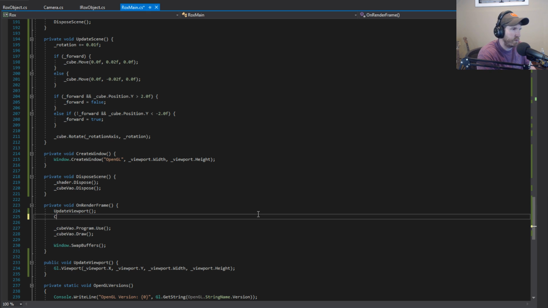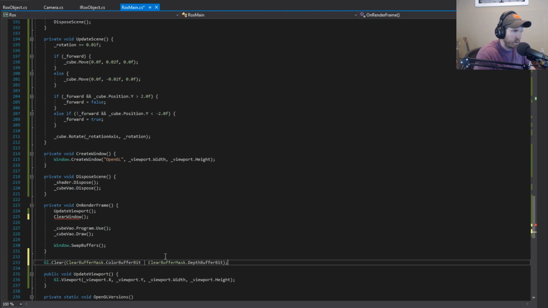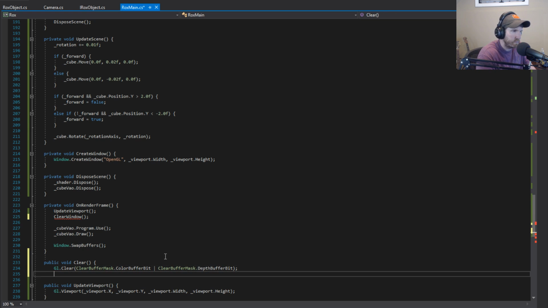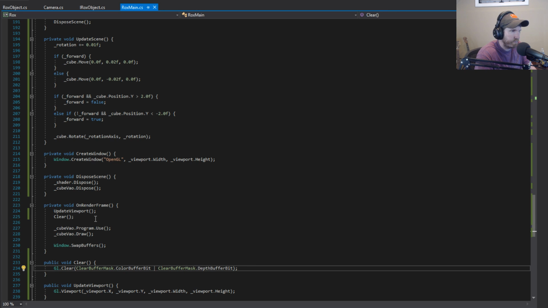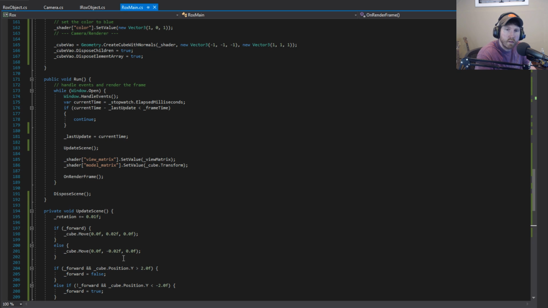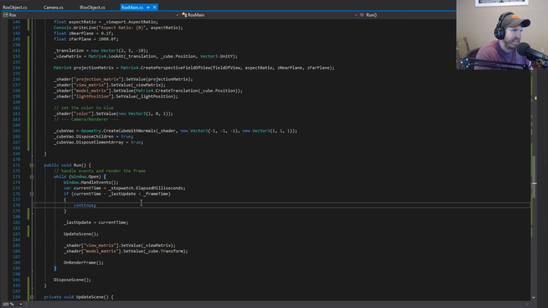And then let's do like clear render, or clear window. Let's clear window. Or maybe just clear, actually. Okay. Easy money.